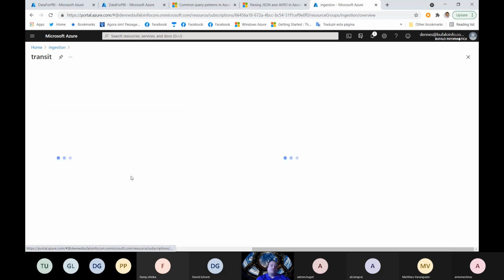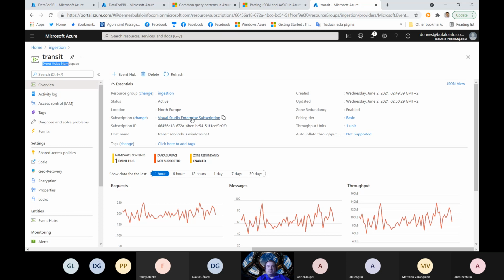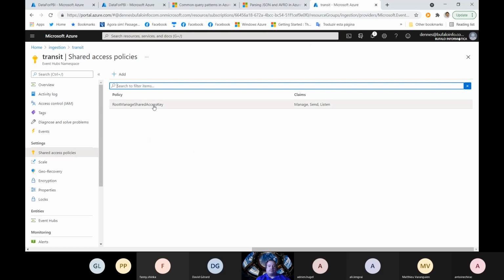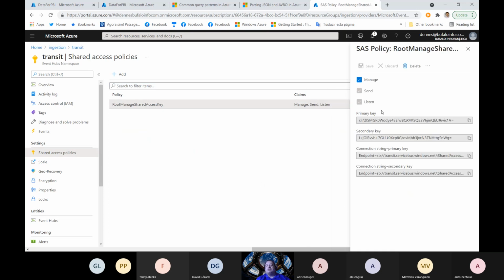So the middleman is sending the information to my event hub here, so we can see the amount of messages received by the event hub. This is over the last hour, reaching almost peaks of 100 messages. Luckily, the messages are in JSON. There is no real restriction for the format of the message. I could be sending anything in the message. But the fact that the messages are in JSON makes things way easier. I have an Event Hub namespace, and a connection is defined to the namespace using an endpoint connection.